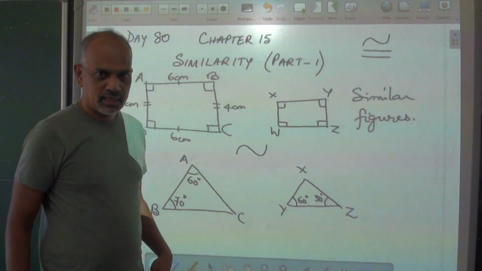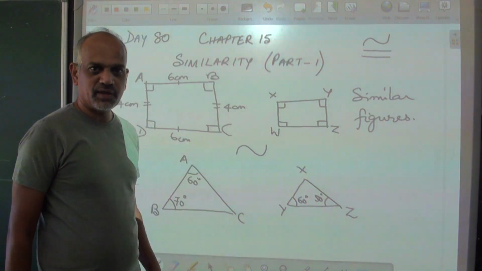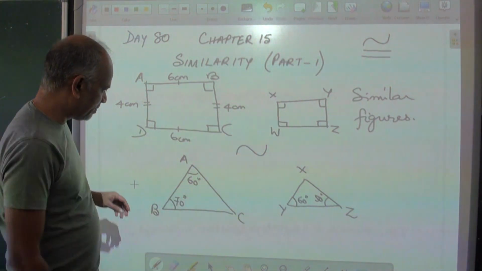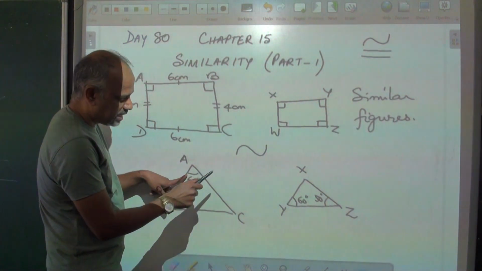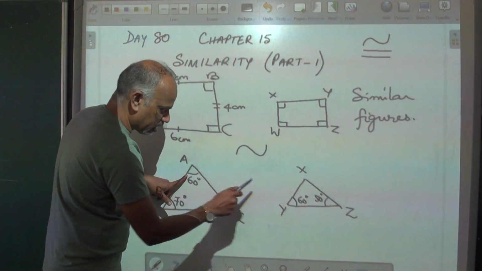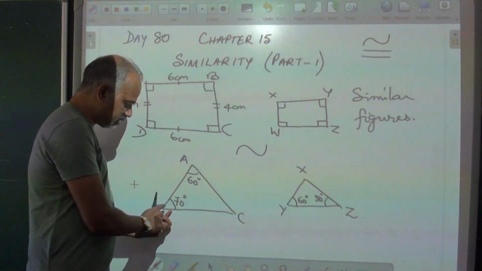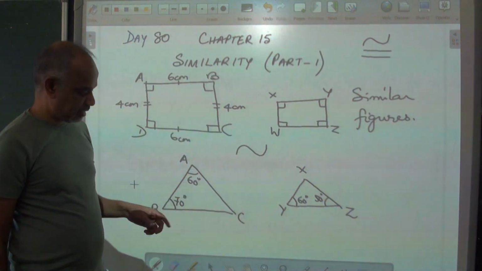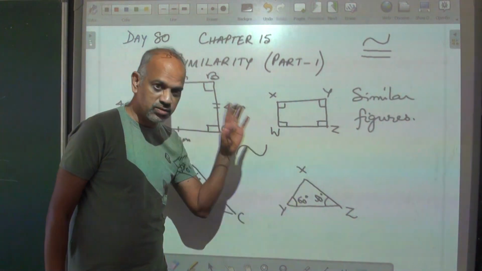Both are triangles. The next thing that you have to check is to prove that these two triangles are similar. You have to see whether their corresponding angles are same. So in the first triangle, there is a 60 degree. This one is a 60. In the second one, there is also a 60. These two angles are corresponding angles, they are equal. But in the first triangle, the second angle is 70 degrees. There is no 70 at all in this. And the third angle here is not known. Here also the third angle is not known.